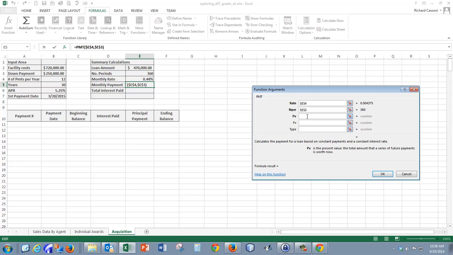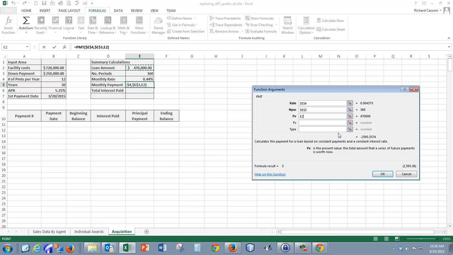And this PV is going to be the present value. So the way I usually do this is I'll click on the loan amount, which is the present value. And if we look down here, we're going to see that that's minus 25.95. So that probably doesn't make sense, that we're borrowing this money from the bank, and the bank is going to give us $25.95 every month.